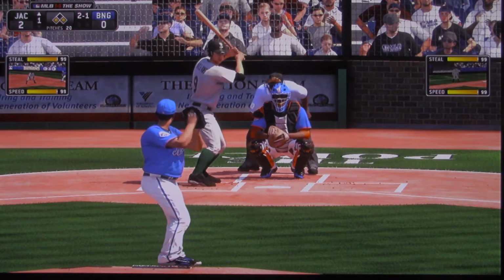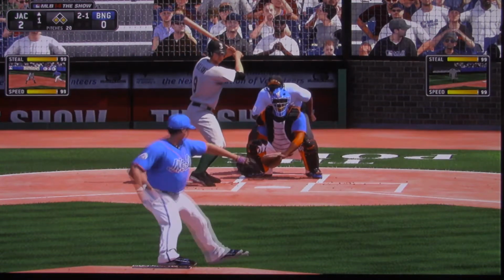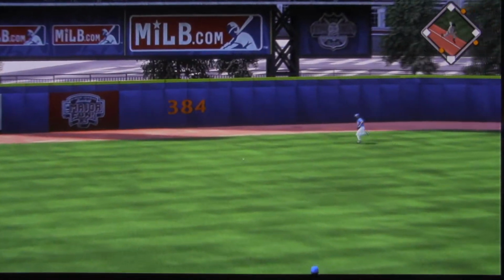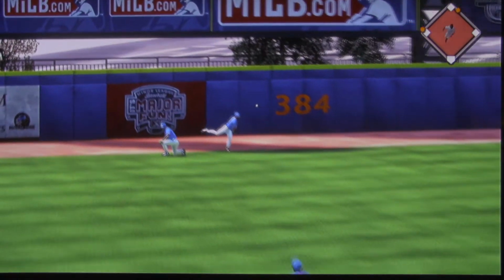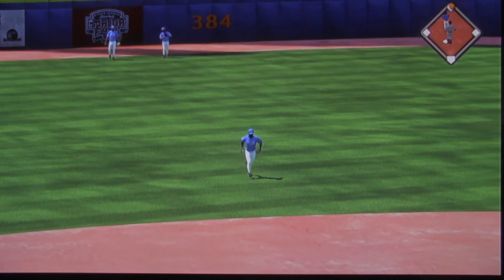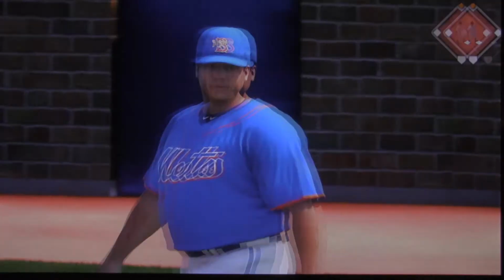This one to be somewhere in the strike zone. Swing, hard liner to left center. And a leap is short, but it's over his glove, and it could be extra bases. Around third and being waved on home. And he will score as well. They've doubled their lead now to 4-0.